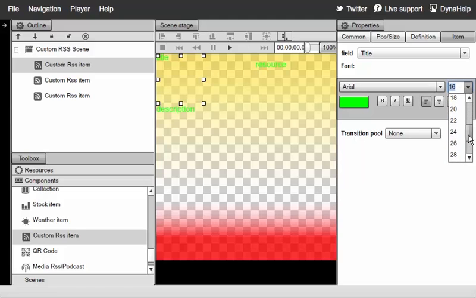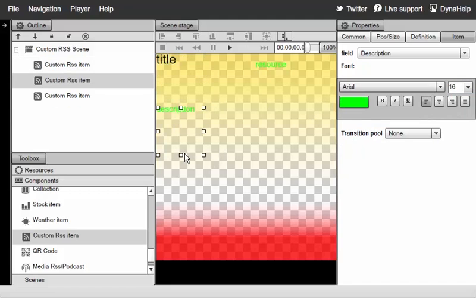Go ahead and change the font size, so the title, make it darker. Make some more room here for the description.